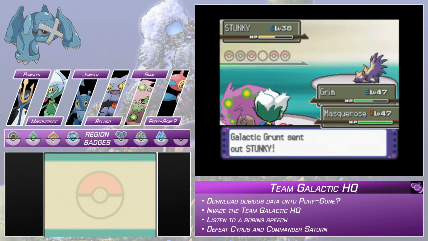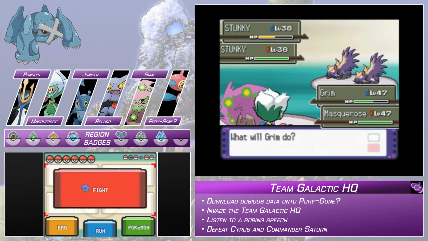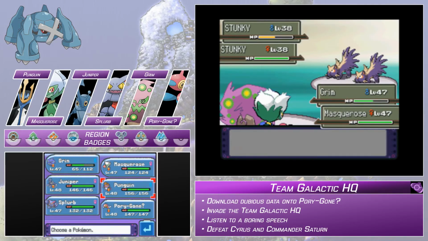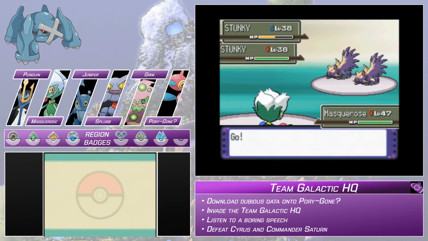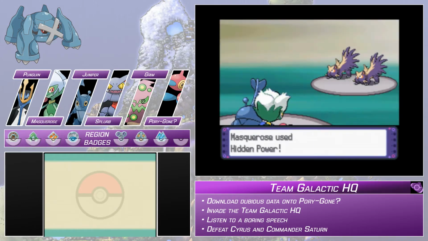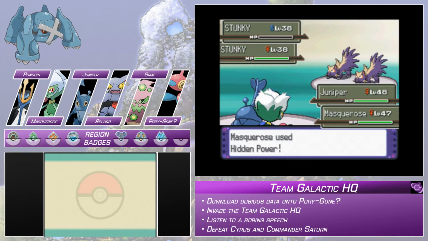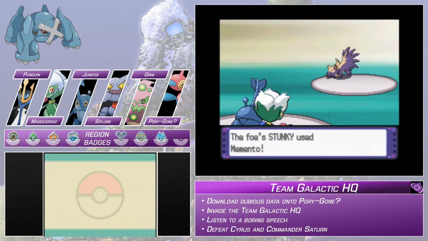Oh boy, a critical. And with two Stunkies out, Grim can't do much of anything. So, let's switch over to Juniper. And we'll use Hidden Power Water to take out that other Stunky, because I think that's well below half HP, so this should be able to take care of that relatively easily. Hooray! And gain some minor experience for that.